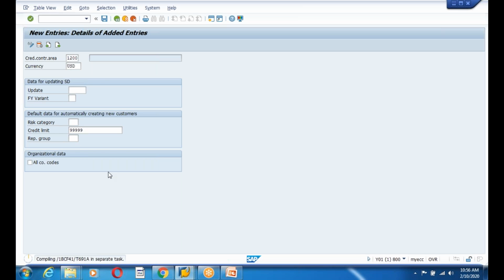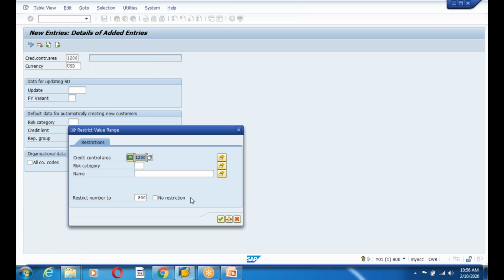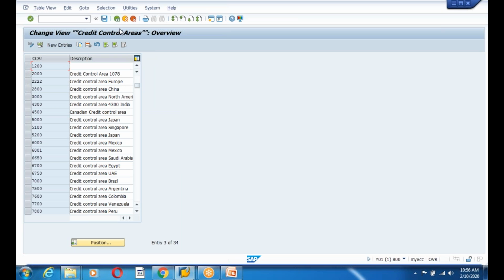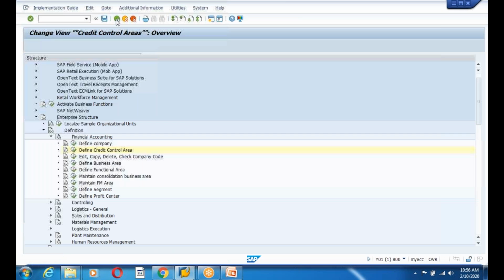And also risk category. What kind of risk categories do we have? I didn't maintain them, but we also maintain the risk categories. That is SD data which I have used. Credit control area. What is the credit control area? Maybe I can maintain it like this. Credit control area for company code 1200, which we are going to create.